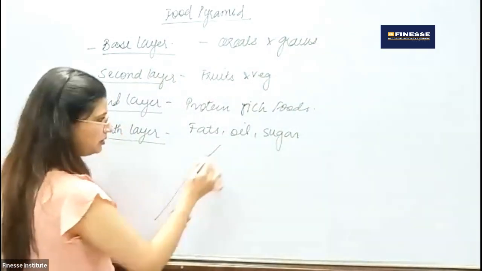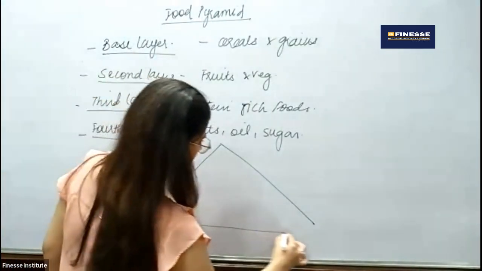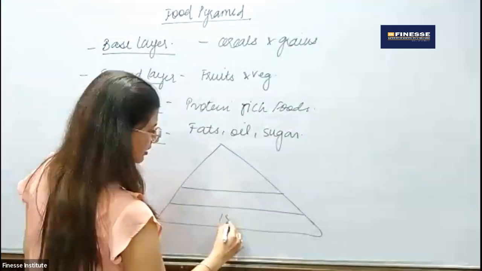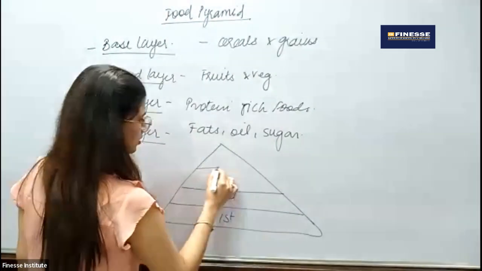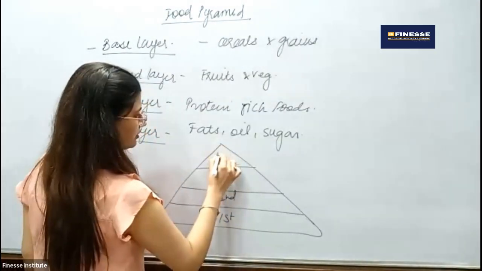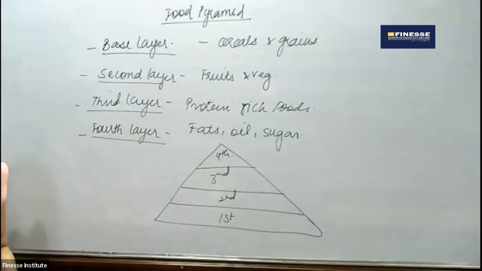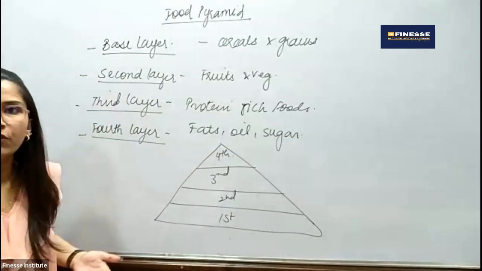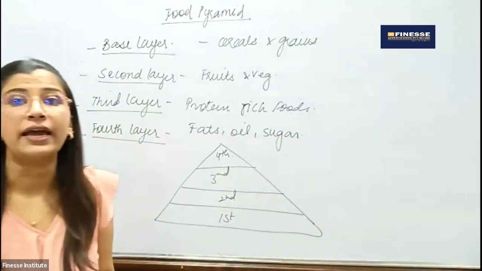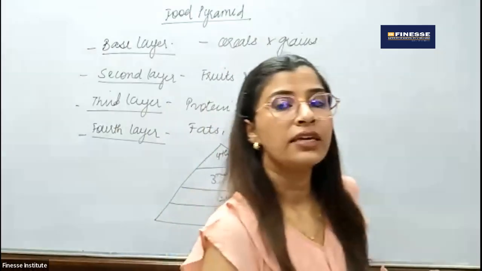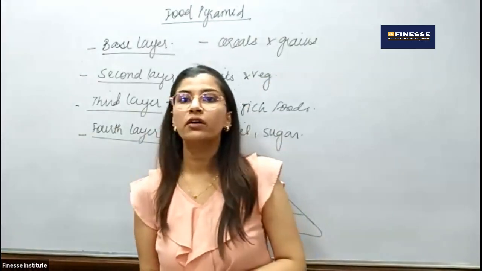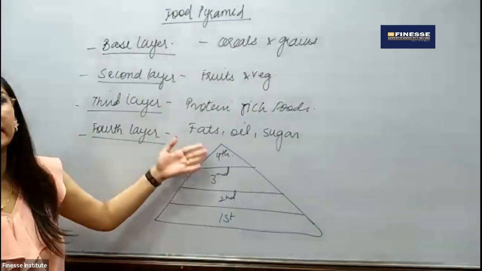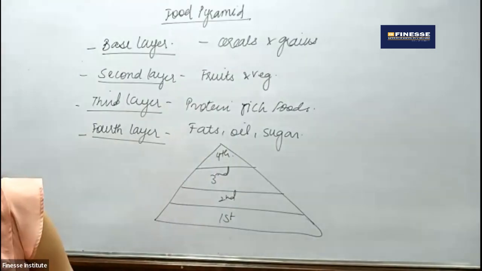तो अगर हम पिरामिड देखें भी, so this is your base layer, this is your second layer, this is the third layer, and this is the fourth layer. ठीक है, so ये pyramid basically encourage करेगा to consume variety of foods, to have a balanced diet and a diet that is in moderation. यानी कि each and every food group should be added according to the requirement and in moderation. ठीक है, तो हम किसी भी चीज को excess amount में increase नहीं कर सकते हैं, ना ही करना चाहिए.